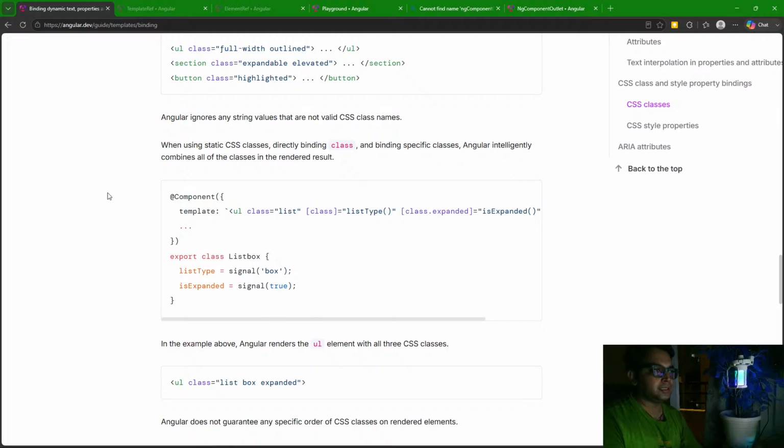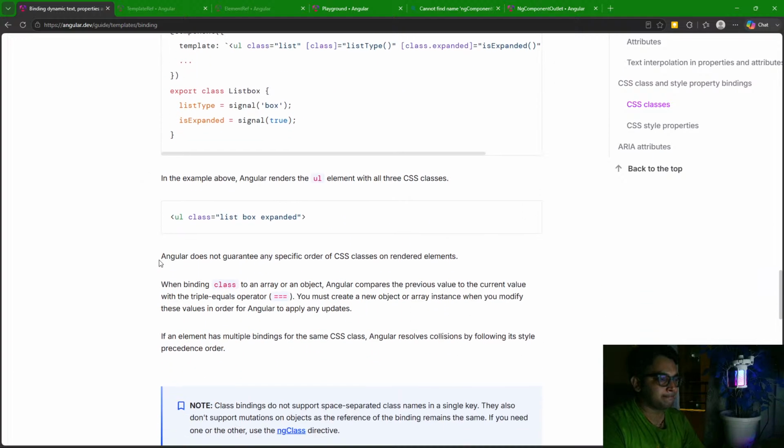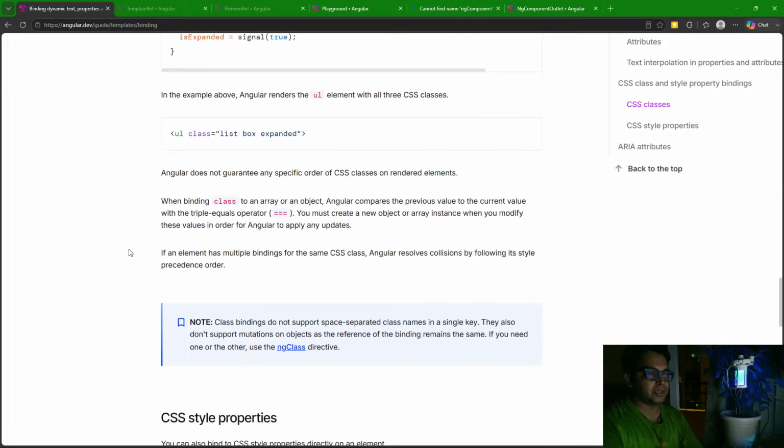Angular intelligently combines all of the classes in the rendered result. List type box. When binding a class to an array or an object, Angular compares the previous value.